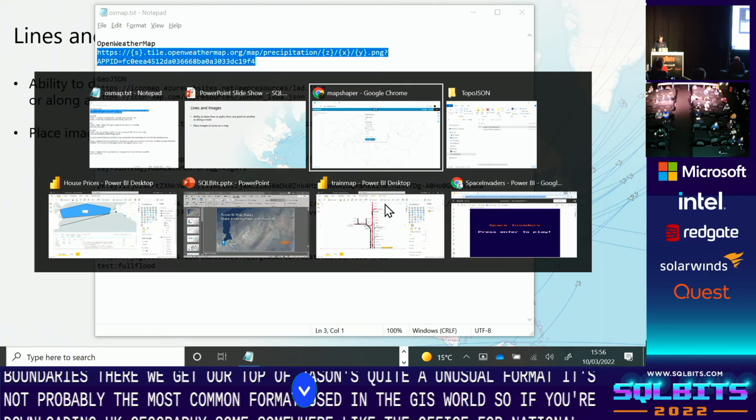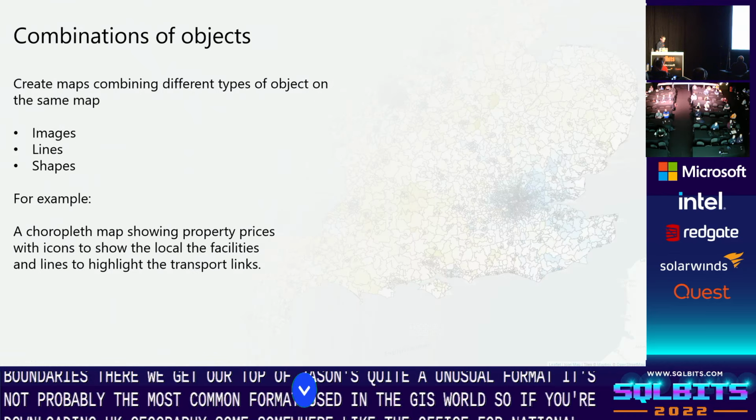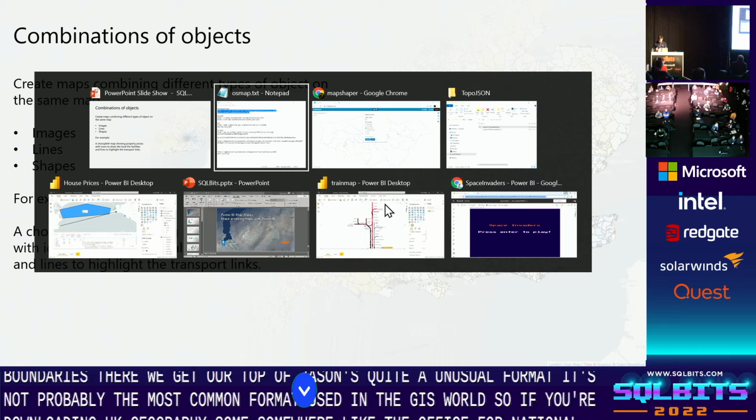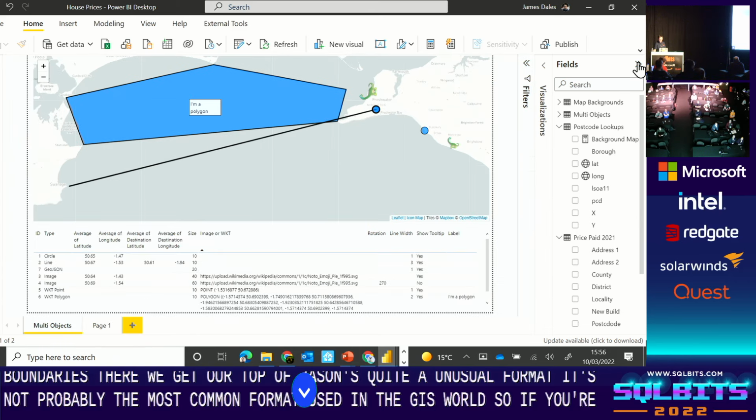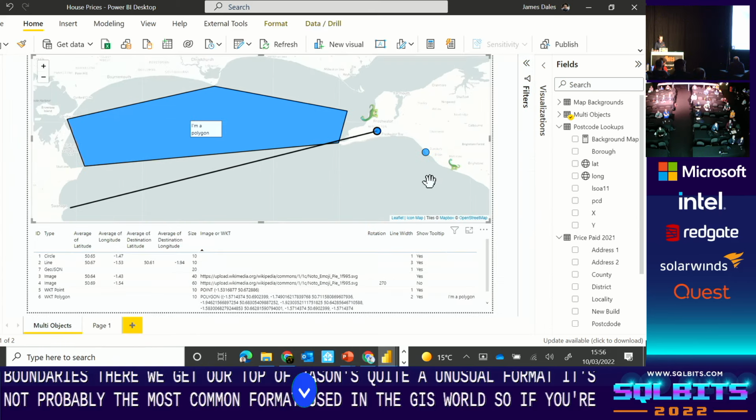What shall we have a look at next? Well, on most of these examples so far, I've only shown one type of map, or one type of object on the map at a time. But that's not a limitation. We can display different types of objects all at the same time. So I just built this as a little bit of an example of showing different object types here.